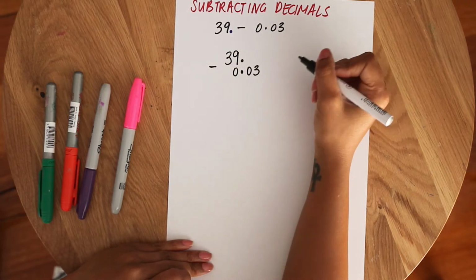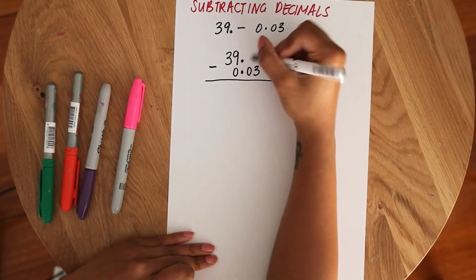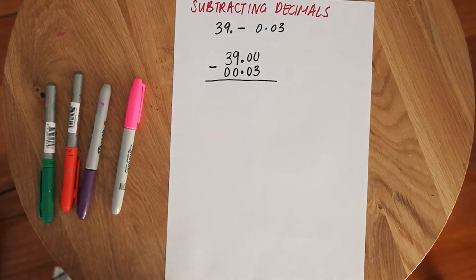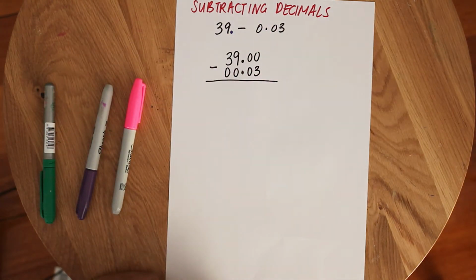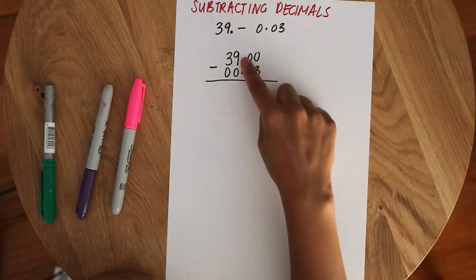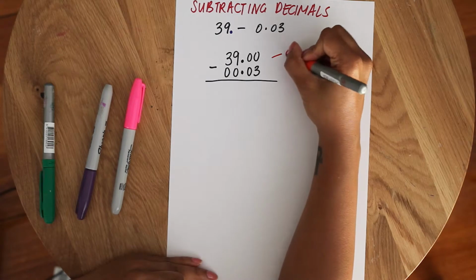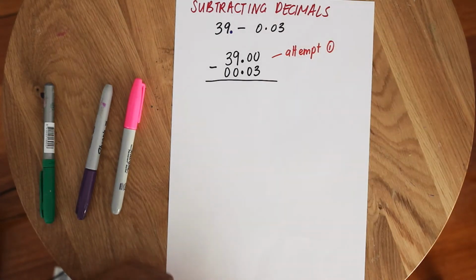I'm going to put the subtraction sign again because a lot of the times automatically we can add, and I'm going to fill in the gaps with zeros. So right here you have correctly identified that the decimal point is at the end of the whole number. You've lined up the decimal points and you filled in any gaps with zeros. So here is the attempt and is worth 1 mark.